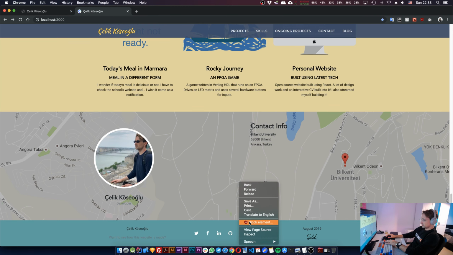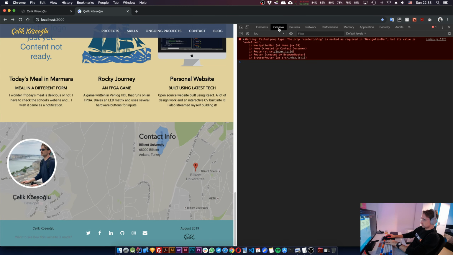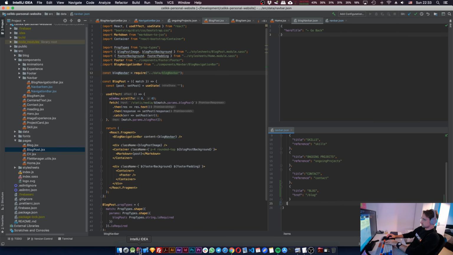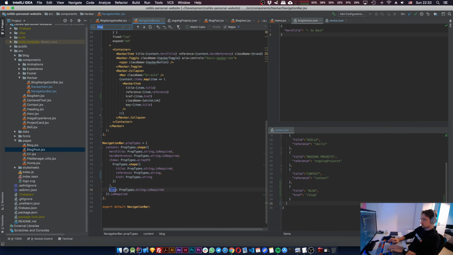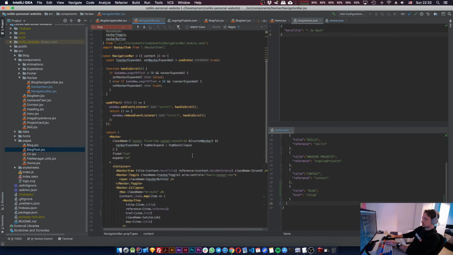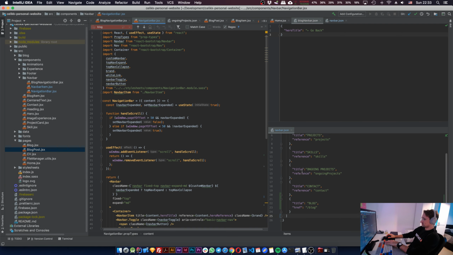Possibly nowhere. Okay, let's go to navigation bar. Where's this used? It wasn't used at all. Good. Oh, more cleanup. You can't say no to that.